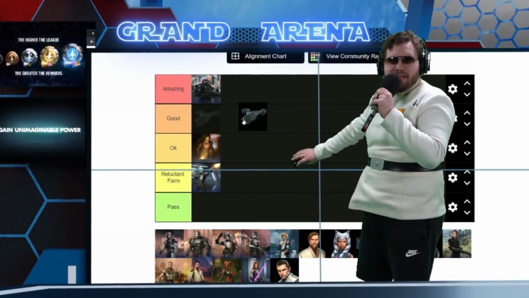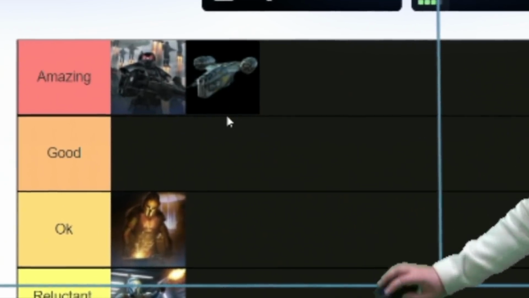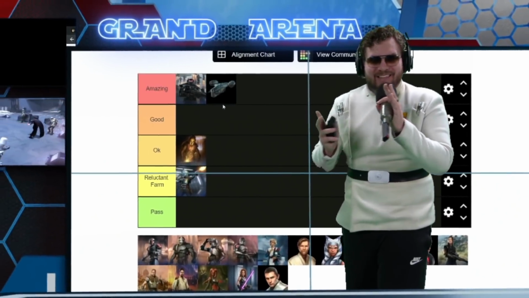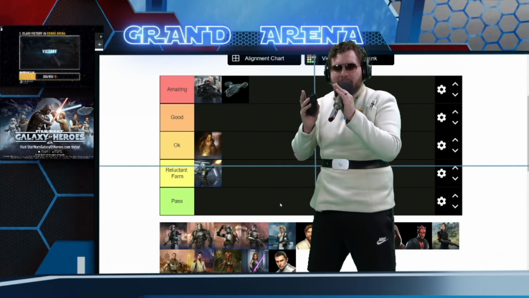If you don't have Executor, this ship is definitely good. If you have the Executor, well, it's going to be amazing. This year, we got pretty much one brand new entire team that never existed before, and that is going to be the Bad Batch. We're going to kind of group them as an entire unit here.